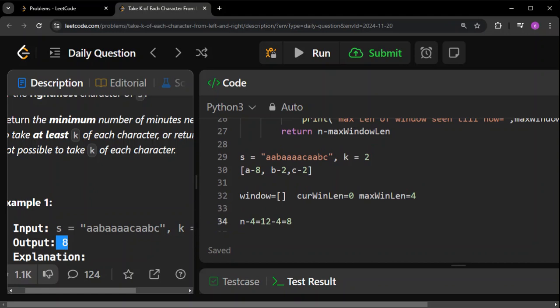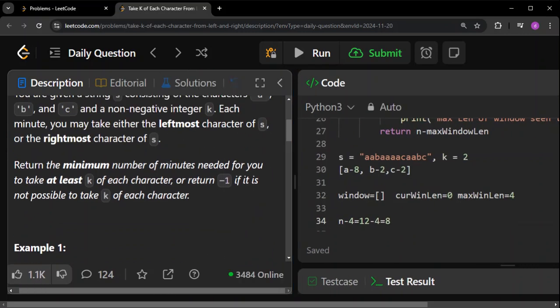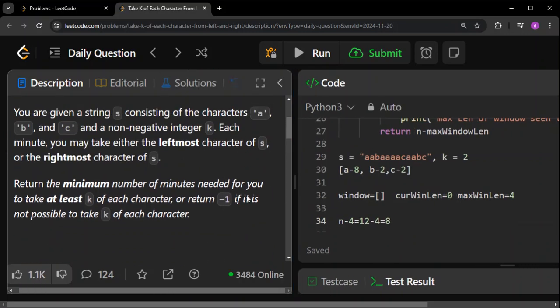So this was the idea. We are going to use a sliding window approach here. And in my window, see how I got this idea. It's very simple. They are talking about left and right. You can either remove an element from the left or the right. After removing some elements from the left and some elements from the right, there will be a part remaining in the middle. We are targeting that part, we are trying to enlarge that part, so that we get the shortest elements left toward the left and right, so that we spend minimum time, according to the question.